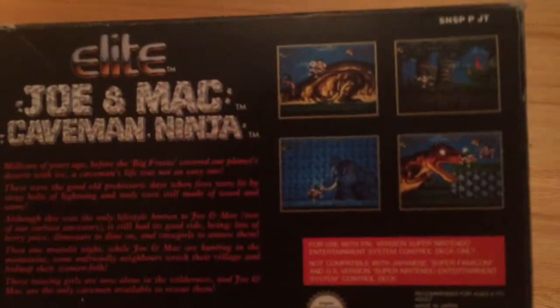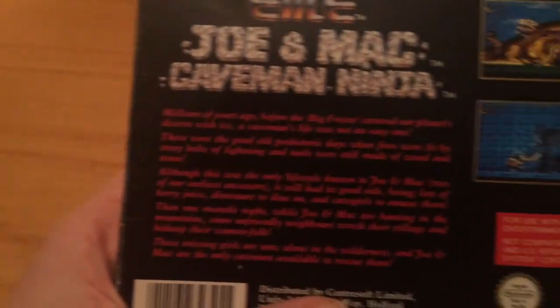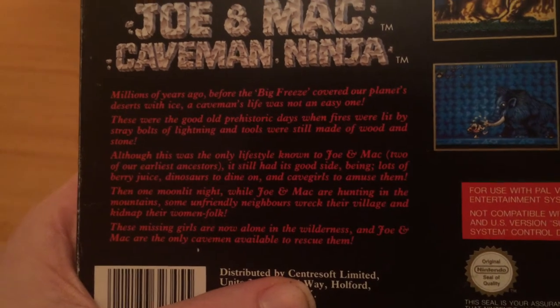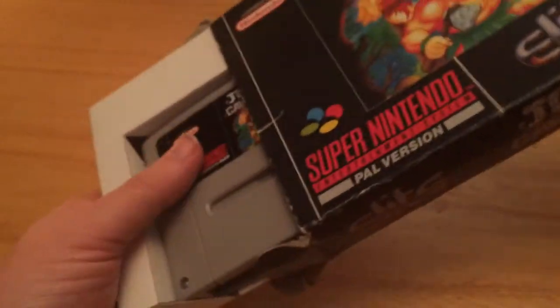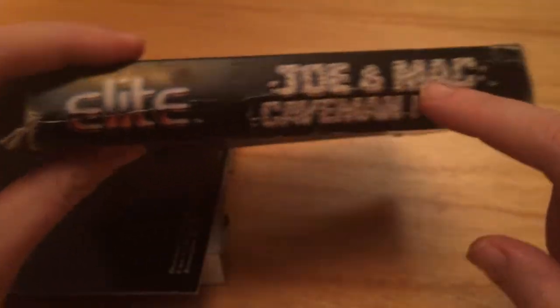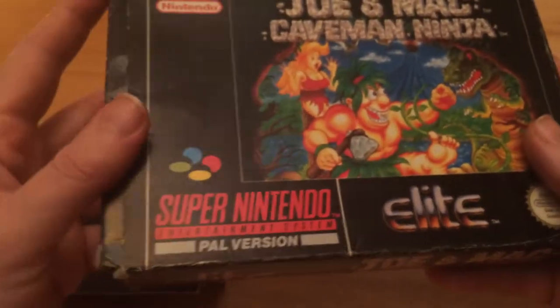Have a little look at the box to start off with. What I've actually done is I've taken a replacement inner tray from another game, just to try and give it some shape. And then I've had to pack the box either side to try and give it a bit of rigidity back, because this was mullered beyond recognition. So inside, you can see where it was folded in half, it's got torn. Leaving it alone for a few days has actually helped it out a lot. So, not the original inner tray, which I knew anyway - this is one I had in another game.